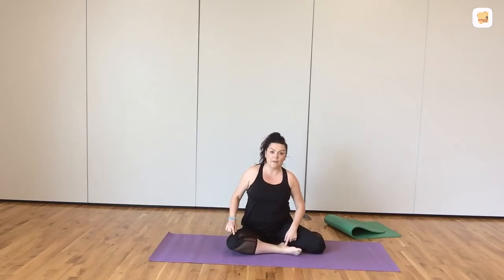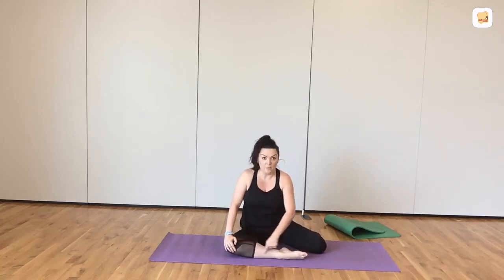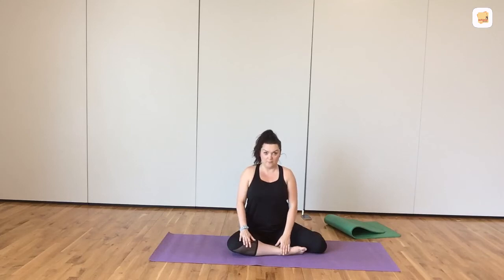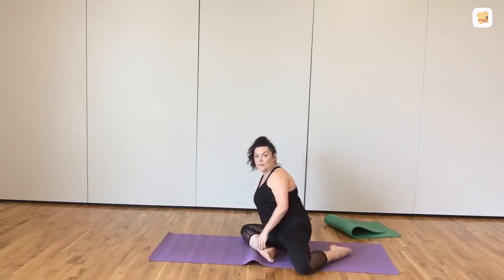So, take your leg out in front of you. Now, my heel is by my groin. If you want to make this harder, my leg would be parallel to the straight line of the mat, okay? I'm going to take it in just a touch, but I'm going to lift up my chest and make sure both my hips are forward and square. You can't see my foot, but it's behind me. So I'm in a strange kind of Z shape.